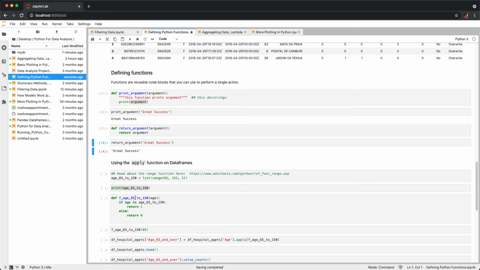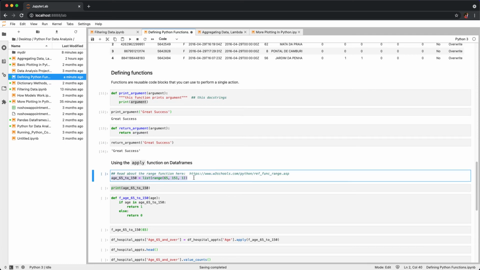So for example, if we wanted to create a new column which had the ages of the patients between 65 years old to 150 years old, we could create a function that would say, if our age is within a particular range, it should return 1. Or if it's in the range that we want, that's 65 and above, it should return 1. Otherwise, it should return 0.